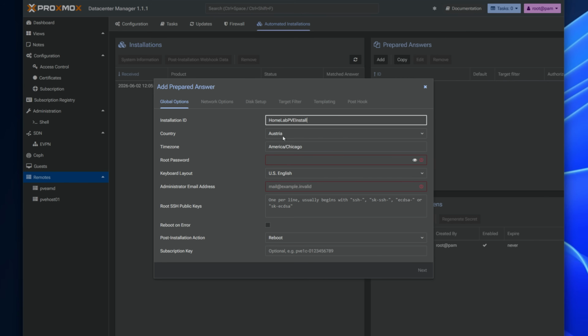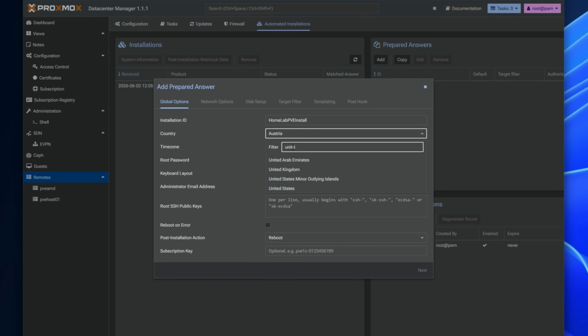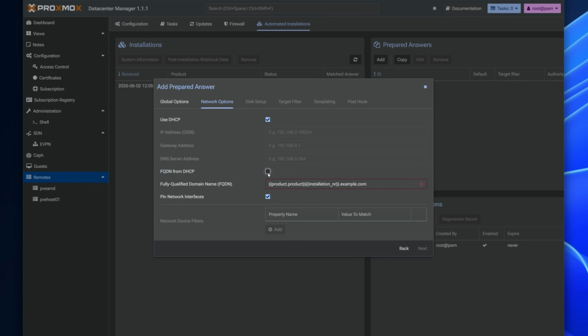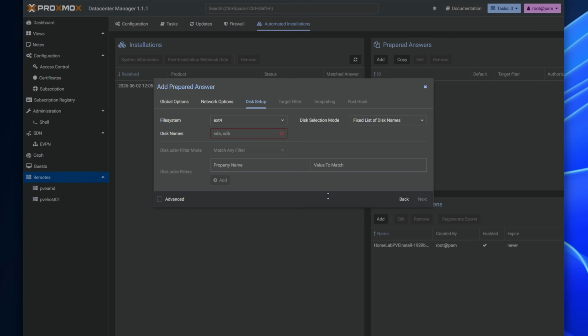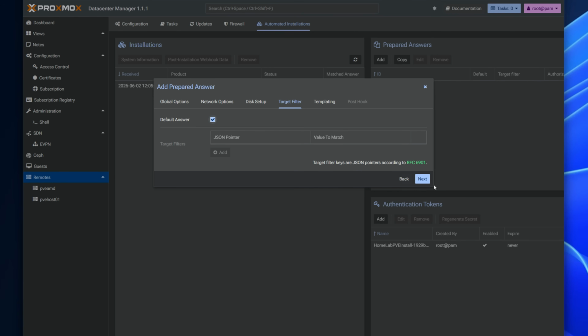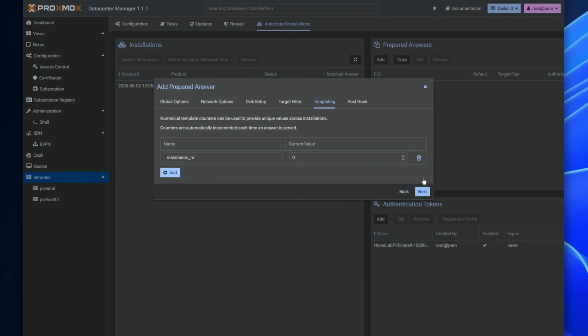Instead of walking through installers manually each time, PDM instead generates answer files that are delivered securely over HTTPS to the target systems. Now, I really like the simplicity of how they've implemented this because from an admin perspective, it looks very straightforward. You are essentially preparing a deployment template that becomes repeatable, consistent, and automated by means of those answer files. The process itself is pretty clean.